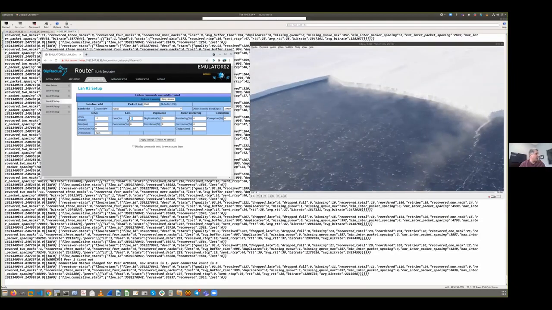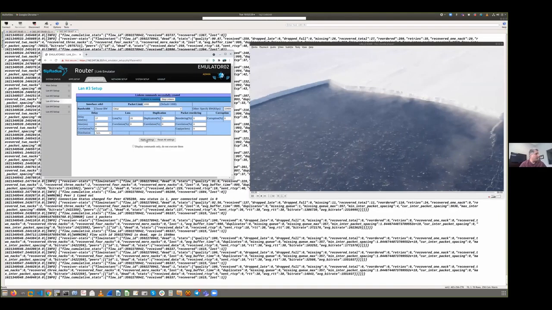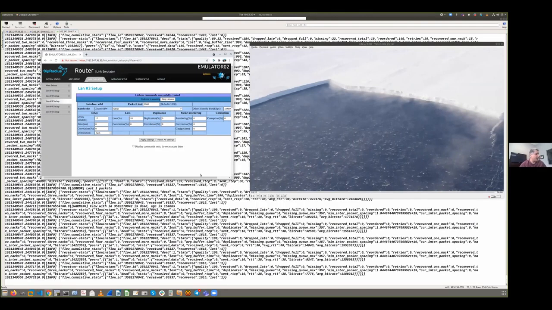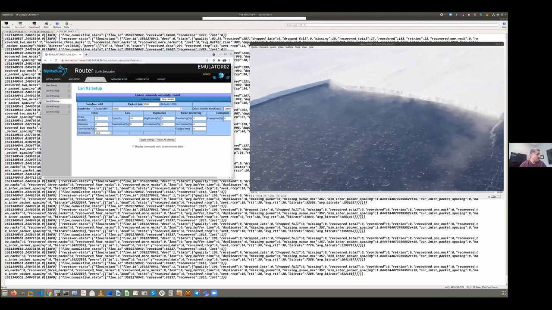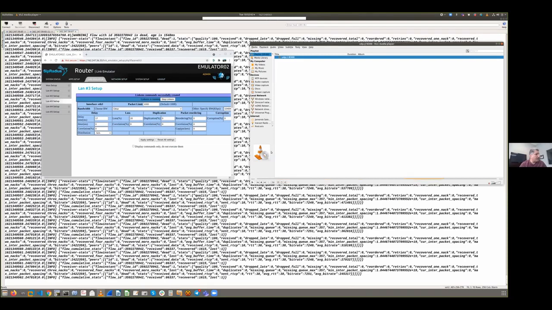So let's go ahead and go to 20. Now we have 20% packet loss. There was a small glitch during transition and we lost 1 packet when we reset the variables. Through VLC here, we can see the event that we saw on the video itself.